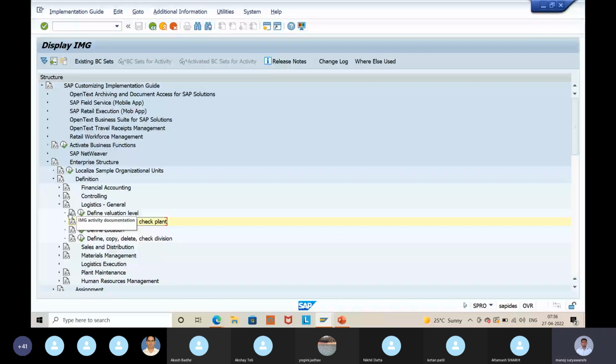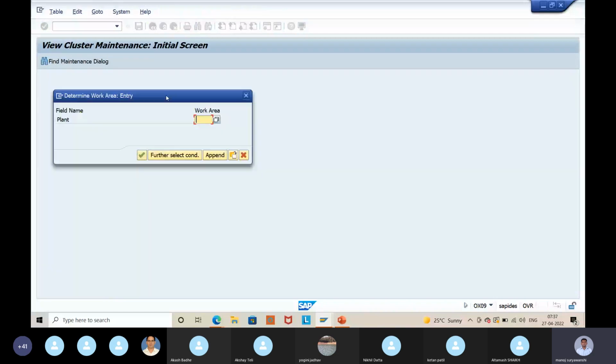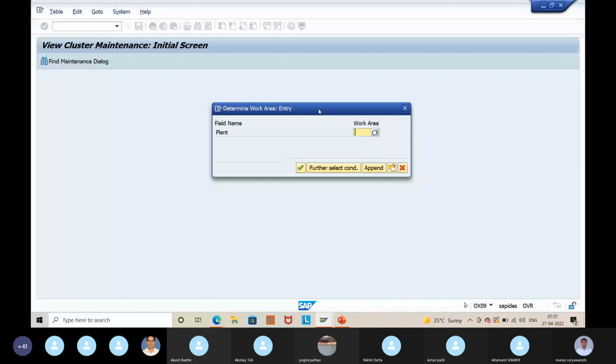Now under materials management, we can maintain storage locations for this plant and maintain purchasing organization. So first we will maintain the storage location. Whenever you maintain storage location, the system asks you for which plant you want to create the storage locations, because storage locations are plant specific.